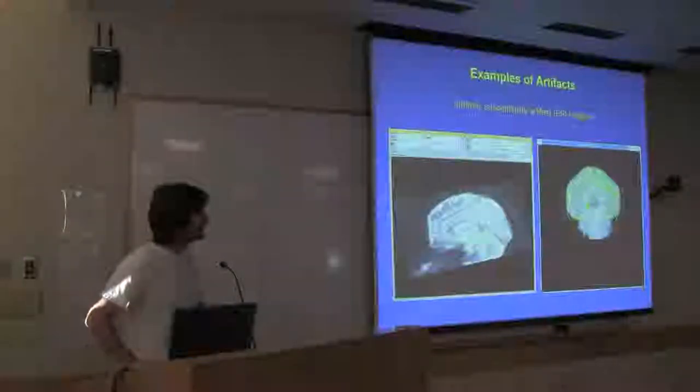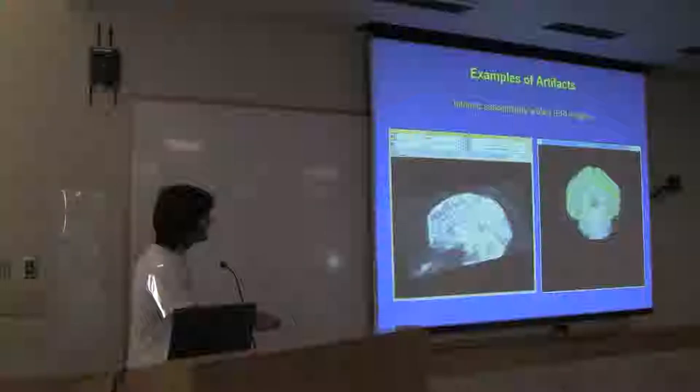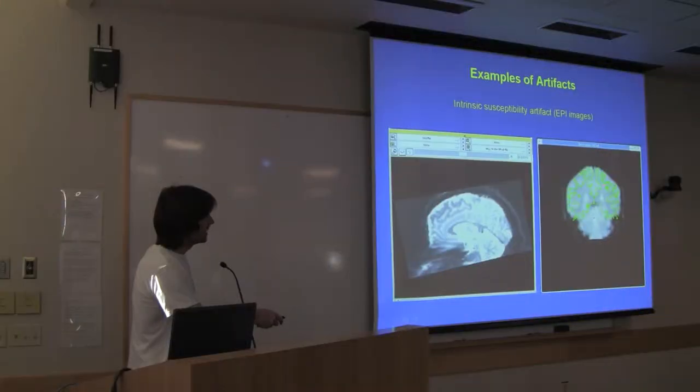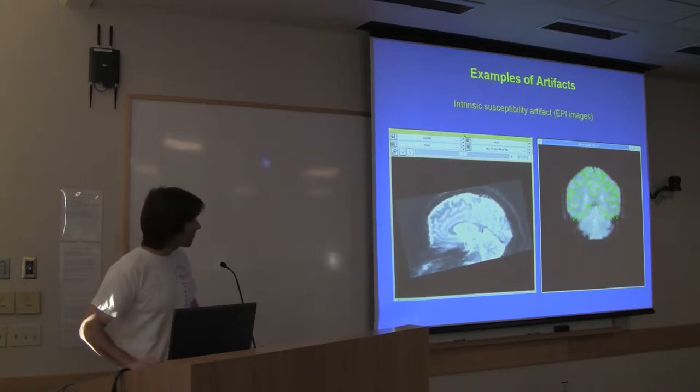So Doug may have, I think he talked about boundary-based registration. So he uses a surface. And this method works really well for registering EPI scans to anatomicals using this boundary. But in EPI, of course, susceptibility artifacts are very severe, like there in the front. And so, you know, you just have to keep this in mind with EPI. That susceptibility artifacts can affect you. And I'm going to talk about those in a little more. And even in high-quality anatomical scans. So people with EPI are pretty familiar with these kinds of artifacts. But they actually affect you in anatomical scans as well. Even though they're subtle. They're important. So you want to be aware.